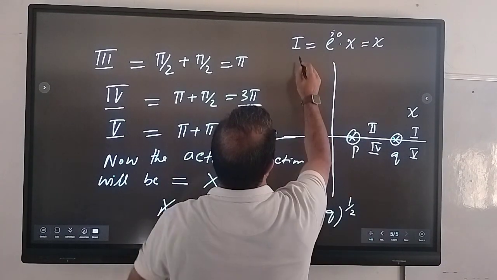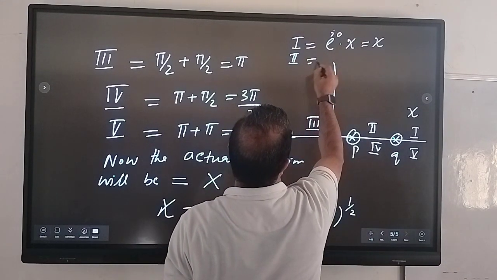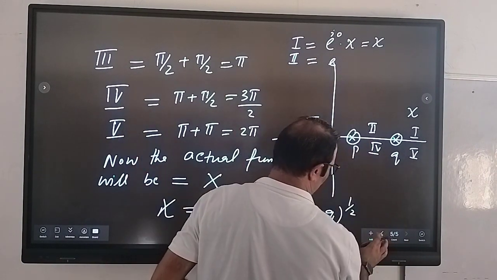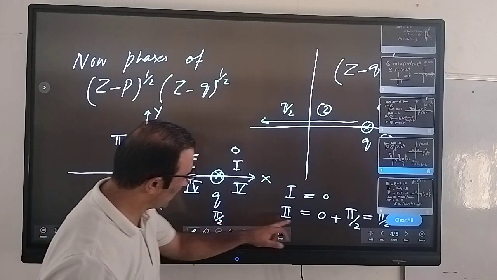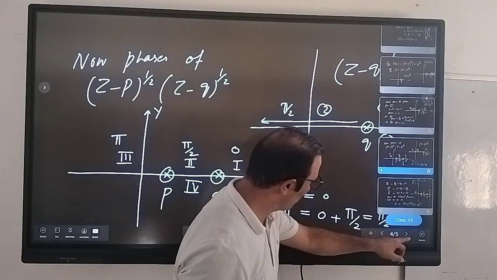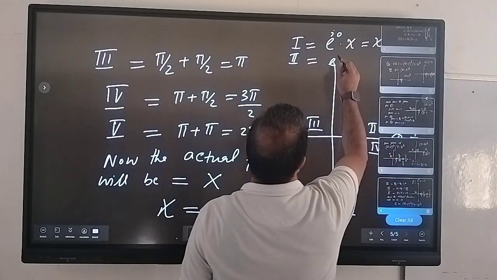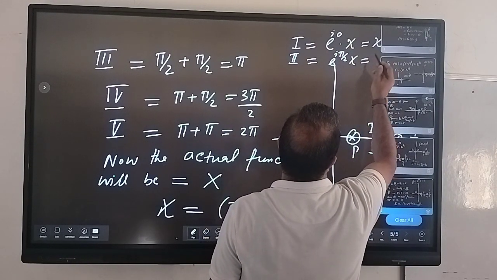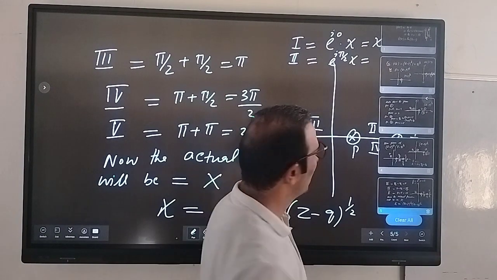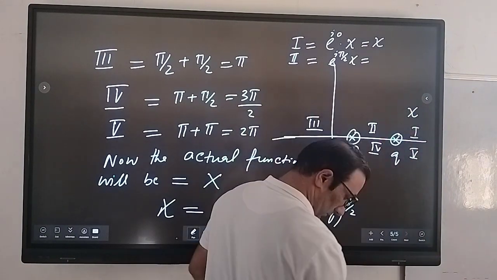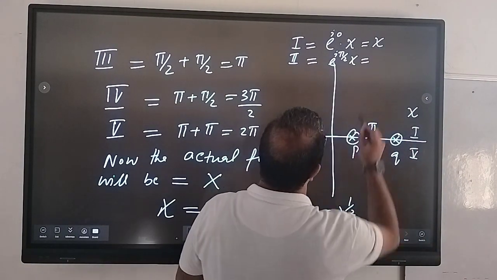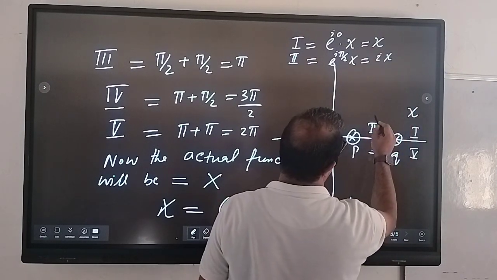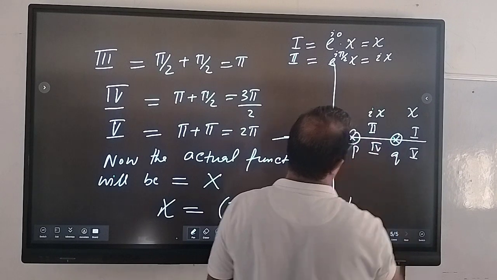And similarly region second, तो region second में क्या होगा, so that will be equal to e raised power, हम देखेंगे यहाँ पे phase कितना है सेकंड में, that is pi by 2, so that is e power iota pi by 2 into chi, so that's iota pi by 2 is equal to iota, so that means यहाँ पे क्या आएगा iota into chi, right.